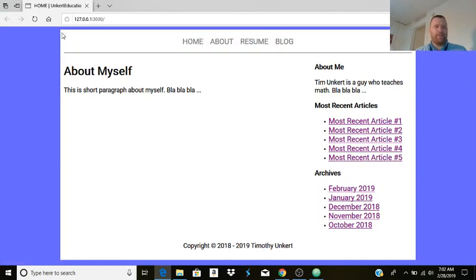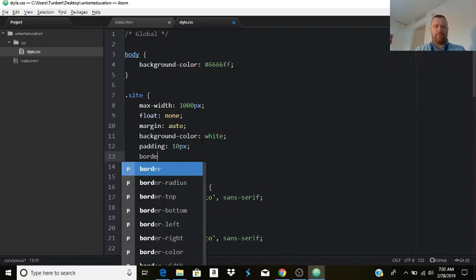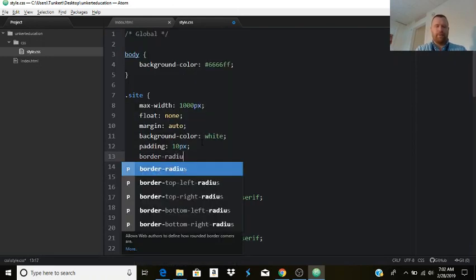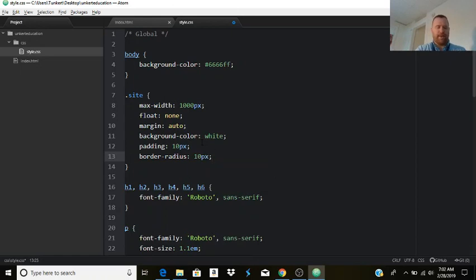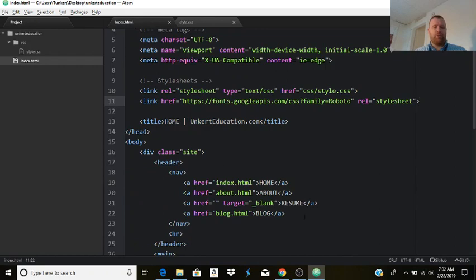Now I want some softness around the edges of my .site. I'm going to go up here and add a border radius, let's say 10 pixels. Let's try that. And then I'm going to look. And I've got a nice curve on the side. That gives a nice, easy kind of, hey, it's me. It's a nice site. Now I'm looking at this. Do I like Roboto? I don't know. Will I change it? Perhaps. But that's something I can change. I can go to Google Fonts and change it to many different things.